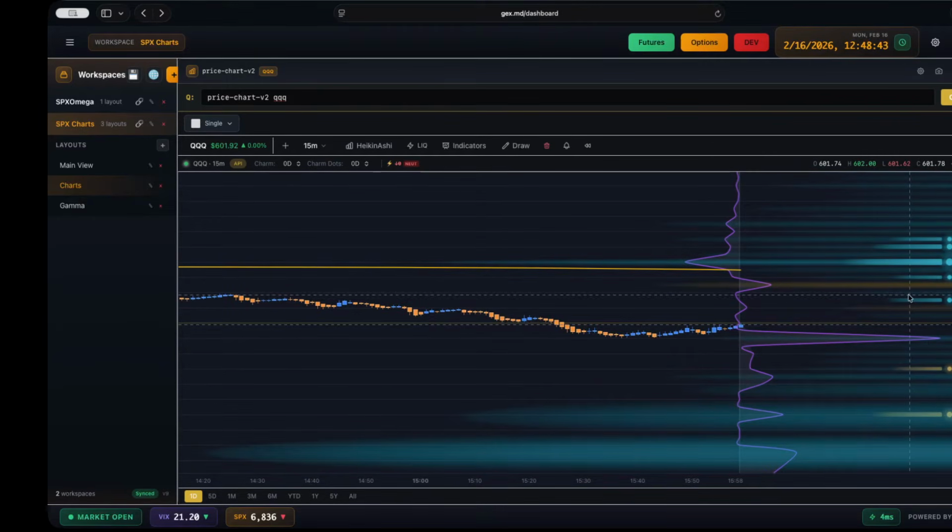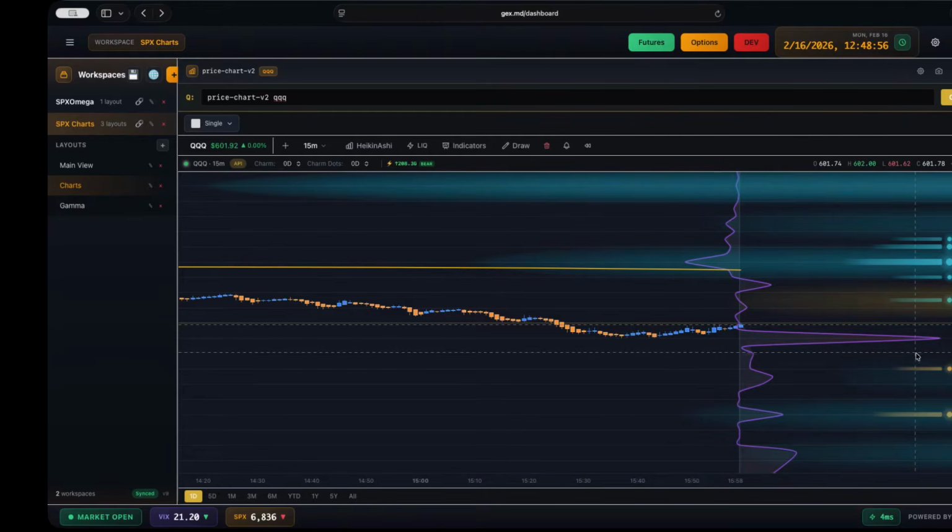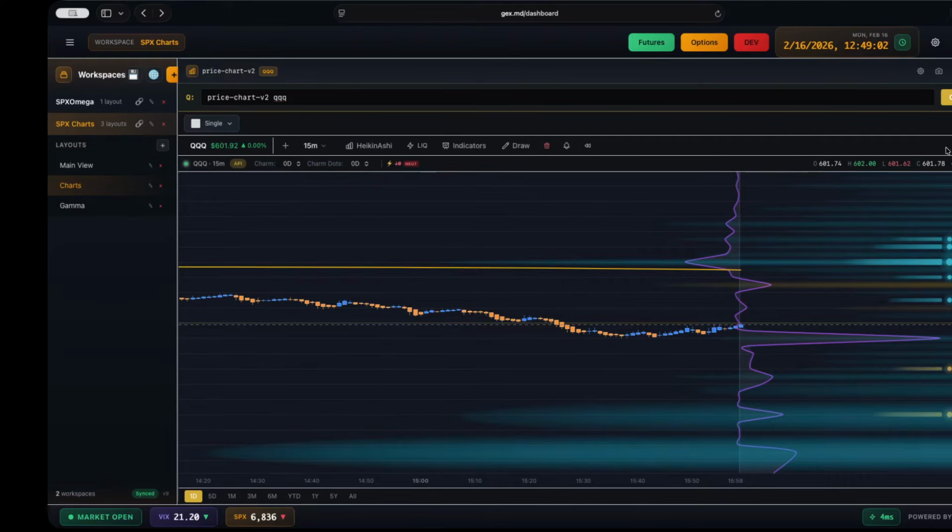So how do they work? Every time you see more dots on top, and then just a couple of those or 3 on the bottom, the move is to the downside. See, you got a lot of dots on the bottom and then a couple of dots on top, the move is to the upside.